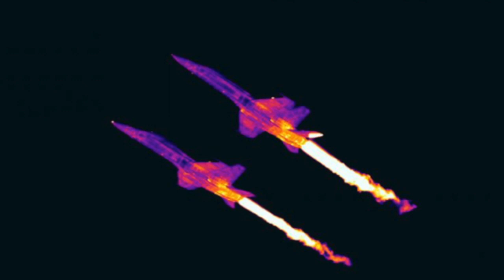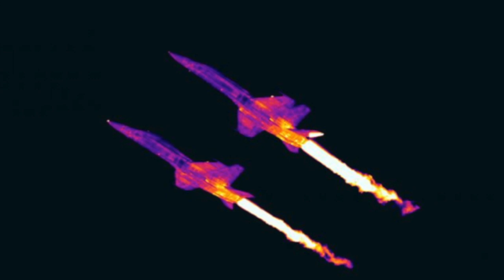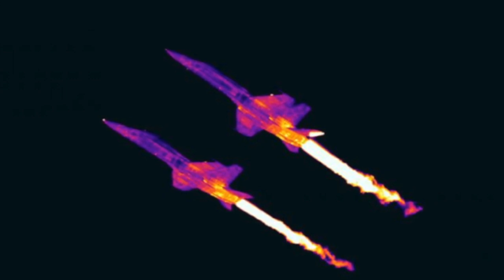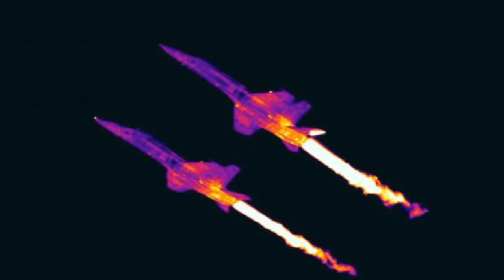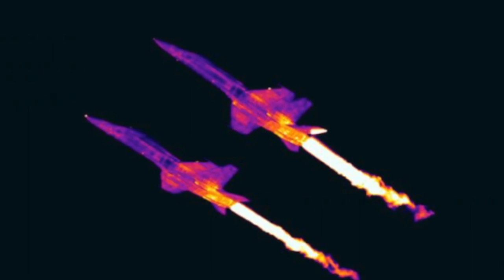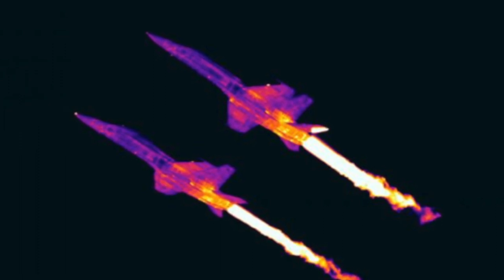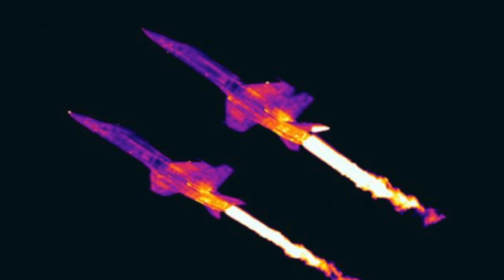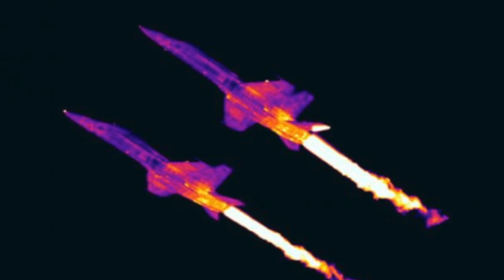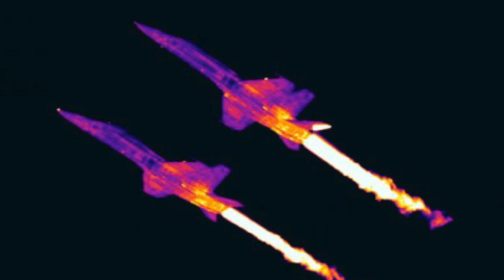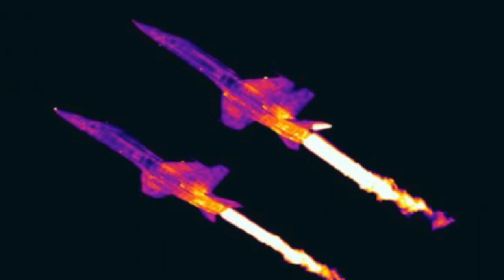This infrared picture of two F-18s makes them look like excellent infrared targets. But look more closely. The darker areas are cool parts of the fuselage, which are easily lost in background clutter. The best target is the afterburner, which looks very bright, but you'll find that's not quite as good as it looks. And look just forward of the afterburner at the hot engine parts. These are glowing at another wavelength.